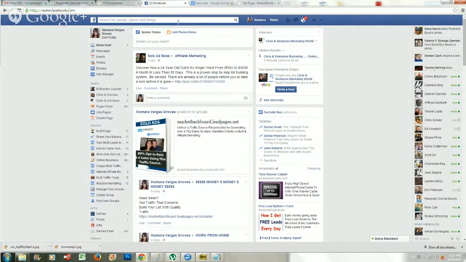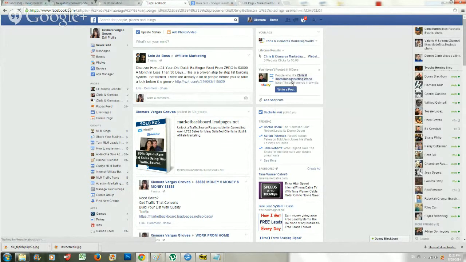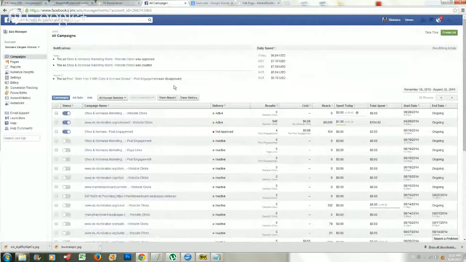So the first thing you need to do once you're logged into Facebook and you're in Google Chrome is go over here to the right and click on Manage Ads. You should see Manage Ads. If not, you might have to go through Create Ads. And here it is. I have a bunch of ads created, but I'm going to teach you how to set up retargeting. What you need to go to is on the left, where it says Power Editor. If you do not see Power Editor or yours looks different, then you need to go to the direct link. I'm going to put this link below the video, but I'm also going to read it out. It's www.facebook.com/ads/manage/PowerEditor. And you just click on it.